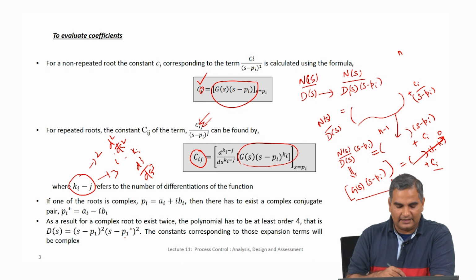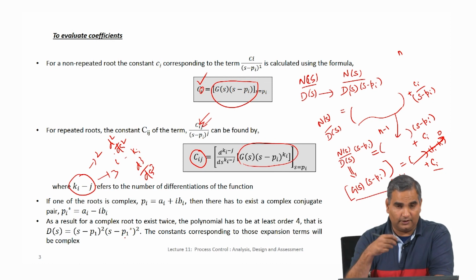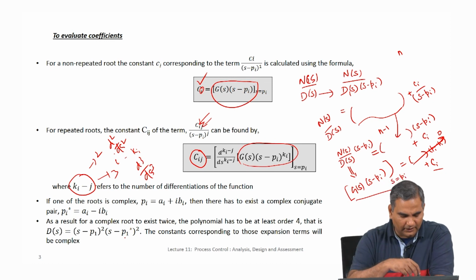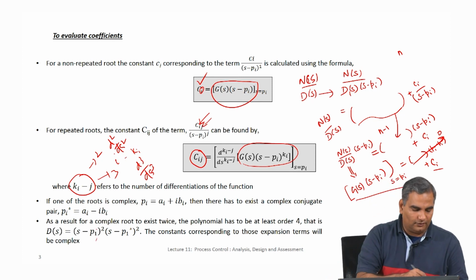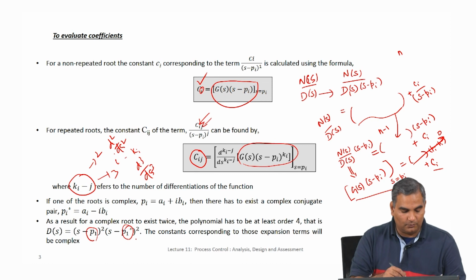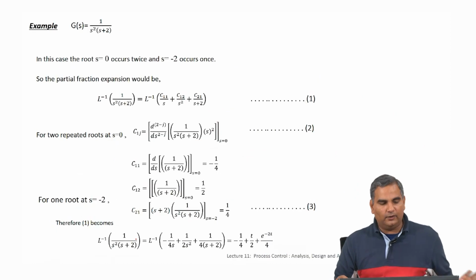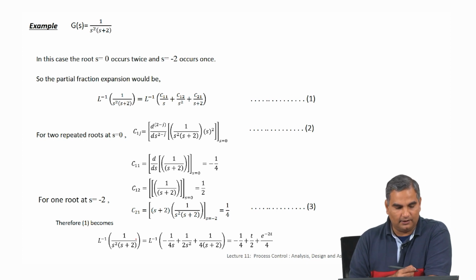So, the point is that whenever you have complex coefficients you can still do it, but let us say if one complex root is repeated twice, then correspondingly the complex conjugate root also has to repeat twice. So, for example, if P1 is a complex root and it is repeating twice, then because of the way the math works, the complex conjugate root will also have to repeat twice, and you will think of this as one root repeated twice, and this one as another root repeated twice, because P1 and P1 star are different roots. Now, let us take a very simple example and then see how this inversion process works.